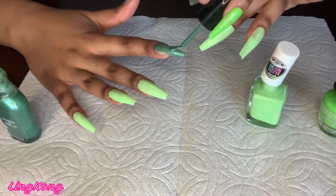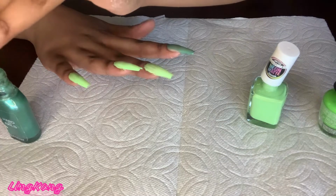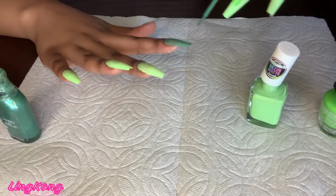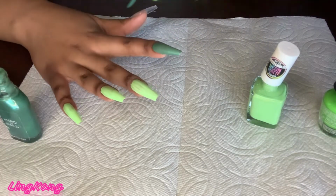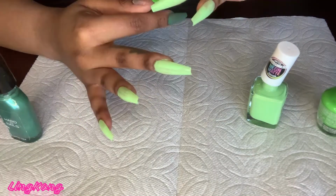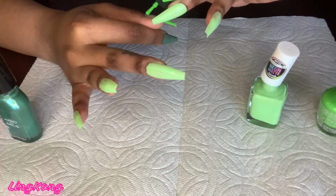Okay, and now I'm doing the same thing on the other hand, except instead of doing the forest green on the thumb, I usually do the darker color on the pointer on the other hand. I just feel like this is my new style, you know what I'm saying? Like, you know how some people have just one blonde streak in their hair? This is me. I should do a blonde streak, but for now, to save the curls from damage, we're just gonna play with the nails.